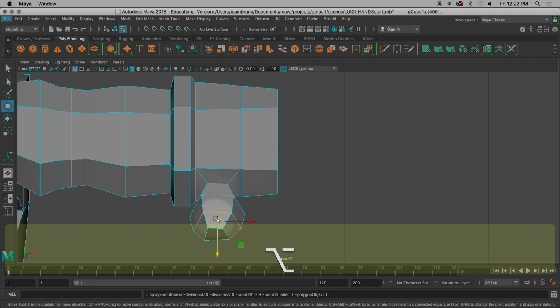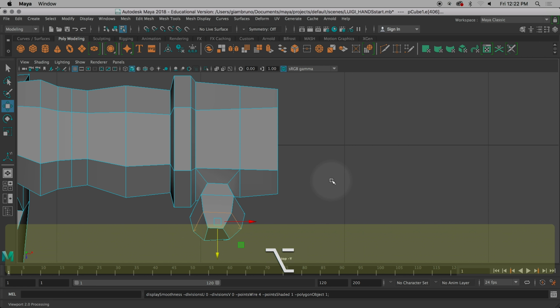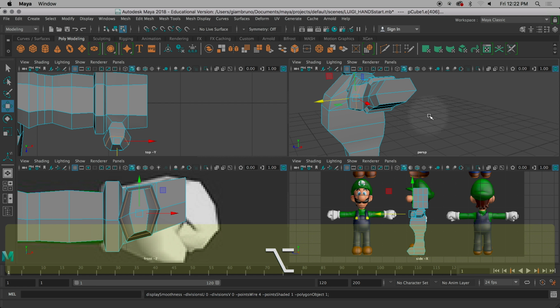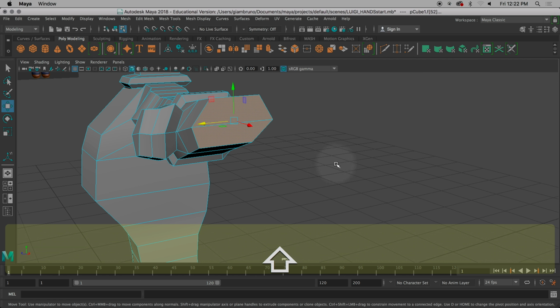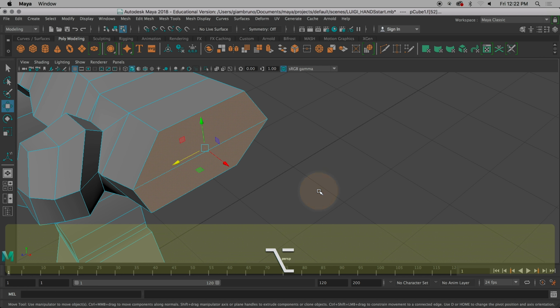So 3 extrusions out. Your fingers are going to have 4 extrusions out, just to give them a few more bendy bits. But if you do the 3-finger method, it's going to be really easy and convenient. If you do the 4-finger method, you're going to need to use the Multicut tool. So let me do the easy way first. Grab your 2 faces right here. These 2 faces. I'm going to grab those 2 faces.